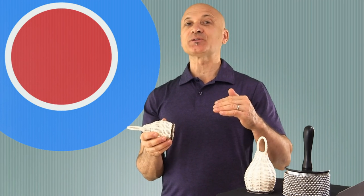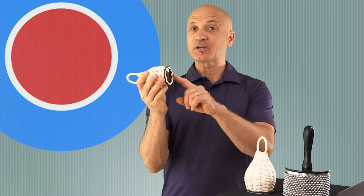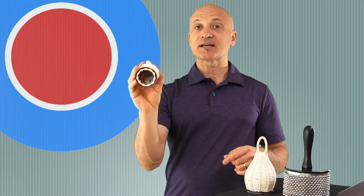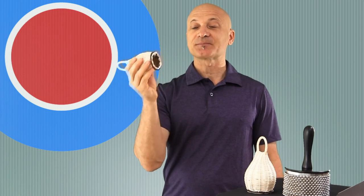Now, let's go up to level 2. Level 2 would be to turn the bottom towards you, but keeping the same percussive reciprocating movement, never changing that. So my movement is down, up, down, up, down, up, back and forth, back and forth. All I'm going to do is turn the direction of the shaker, and you'll see that I can play on the downbeats and on the upbeats. I think this is super exciting. This would be another level, right?